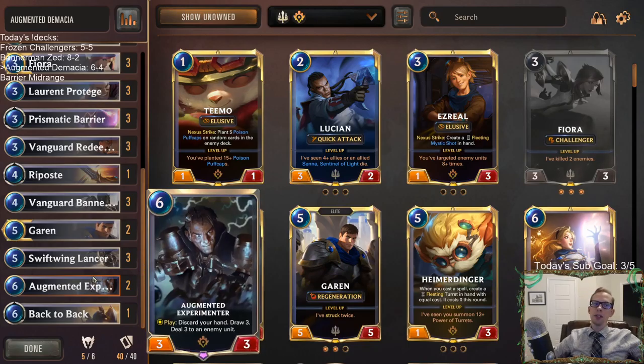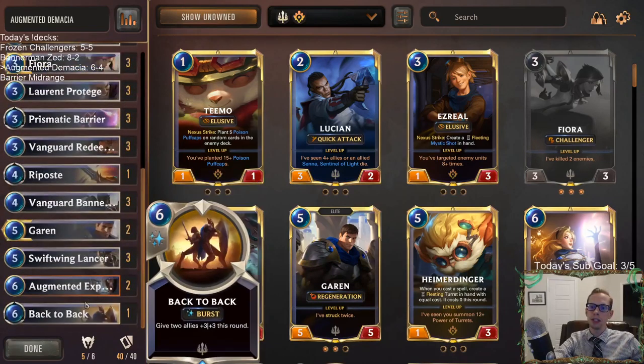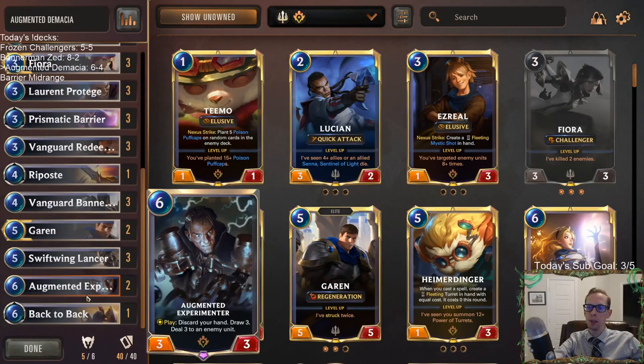We didn't get to do too much cool stuff with Augmented Experimenter, honestly. There's only two in the deck, so it's really just a way to help your late game problems, because that's the problem with these Demacia decks: those control decks, once they get ahead, or if they start stabilizing, you don't have the card draw, and that's what this is supposed to help with. And so that's why I kind of like that.